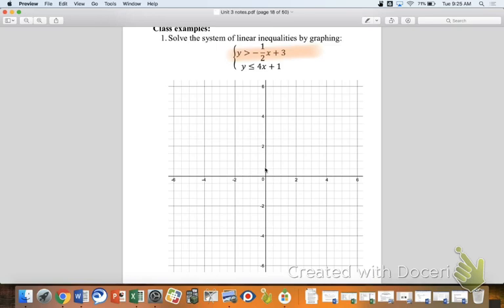I'm going to do the orange one first. The orange one is already nicely written in slope-intercept form. What is the y-intercept for the orange line? 0, 3. So that would be right about there. And what's my slope for the orange line? Yeah, so down 1, right 2. I like right instead of over, but over and back could still work. So down 1, right 2. I really only need 2 points, but I'm going to fill in all of them just so I can get the full line across this whole graph.